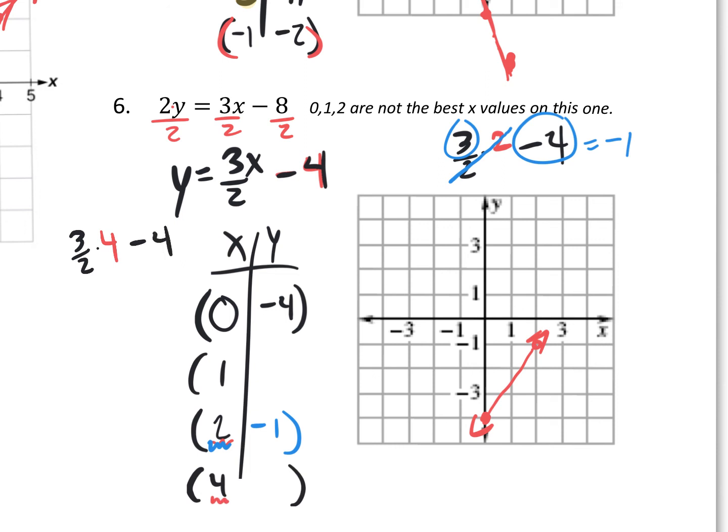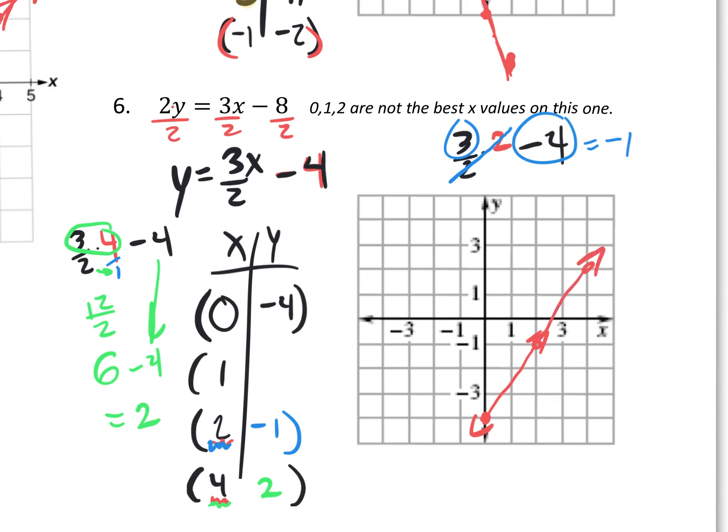Okay, well, how do you multiply a fraction times a number? You can put that number over 1 and multiply top with the top. 3 times 4 is 12. Bottom with the bottom, 2 times 1 is 2. So you really have 12 over 2. 12 over 2 is really 6. And then 6 minus 4 will give you the final answer, 2. So when you do plug in a 4, you get out a 2. And where's that coordinate? 1, 2, 3, 4, 1, 2. That'd be a dot right there. And that does line up perfectly on that graph, on that line.